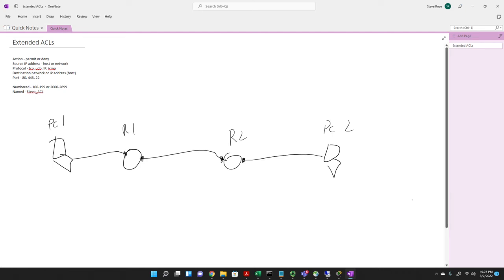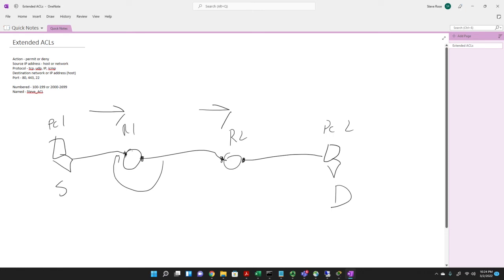So let's say we want to block SSH from PC1 to PC2. So here's going to be the source right here, and here's the destination. Traffic is going this way. So what is the closest interface to the source that we can apply this ACL? Right there.